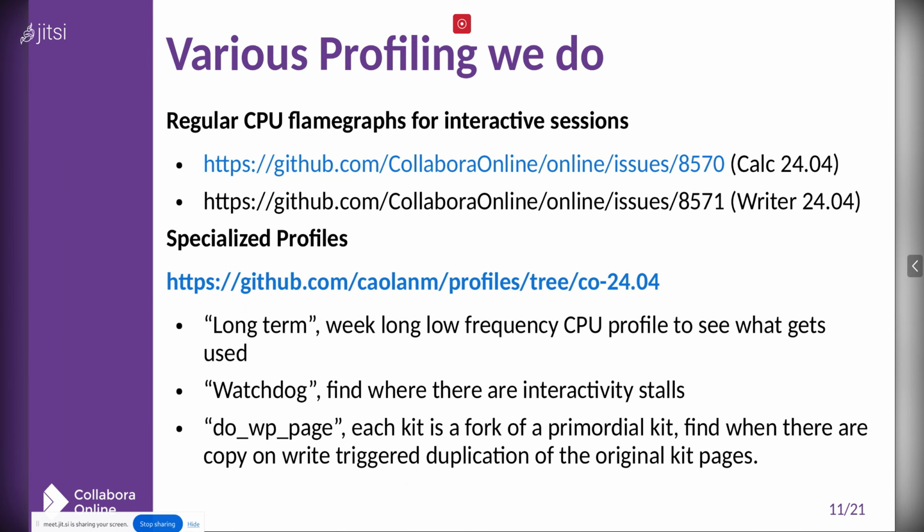There's this long-term one I mentioned earlier where we just profile to see what happens on our demo sites, and we do that for an entire week at a very low frequency, and we get an overview of what Collabora Online and its kits do over the course of a week. In some cases, that seems to be converting PDFs. Importing PDFs, perhaps for thumbnailing purposes, seems to be a major use of it.